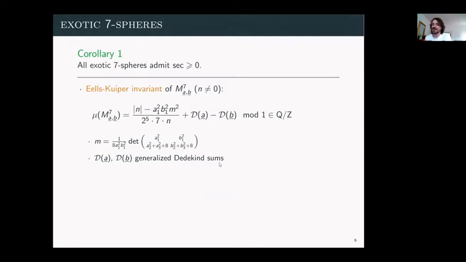So these are generalized Dedekind sums. They're rational functions in cosines and sines depending on the parameters. And as I said, they detect the failure of your Seifert fibration from being an actual bundle. So for the S3 bundles over S4, these terms don't appear. That's what you should be thinking. In particular, each half has one of these. So on the side where we had the slope A, we get one of these, and on the side where we had the slope B, we get one of these. So if one of the halves looks like half of an S3 bundle over S4, this will vanish. In other words, if A1 or B1 is equal to 1, the corresponding Dedekind sum term will vanish.